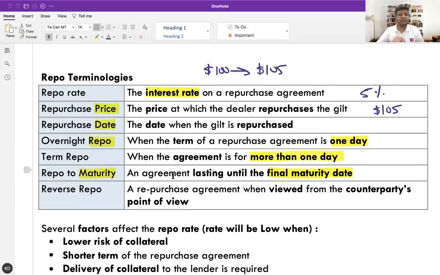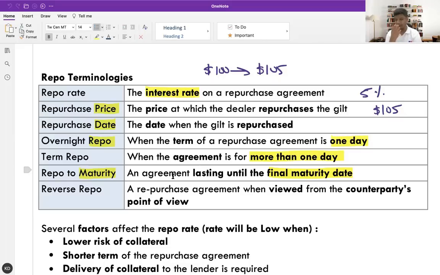Now, what is a repo? Repo is the borrowing rate or the lending rate? Come on. Lending rate. It's a borrowing rate. Bank will borrow from you, or let's say one institution will borrow from another institution. That's why it's called a repo rate, right? But from the lender's point of view, we call it a reverse repo. So what is repo for the borrower is called reverse repo from the other side. Are you getting me? So what will be higher, repo or reverse repo?